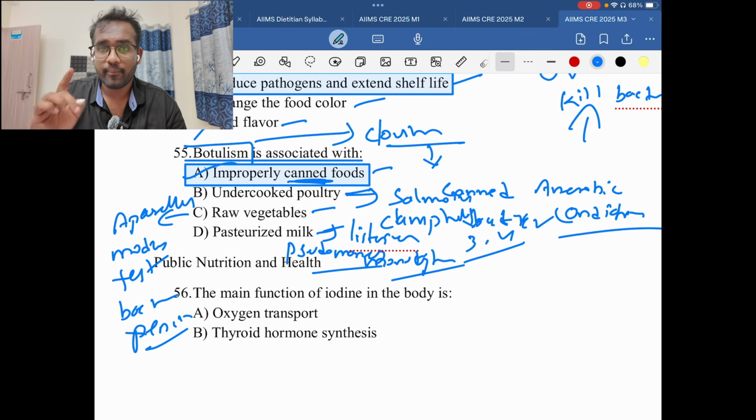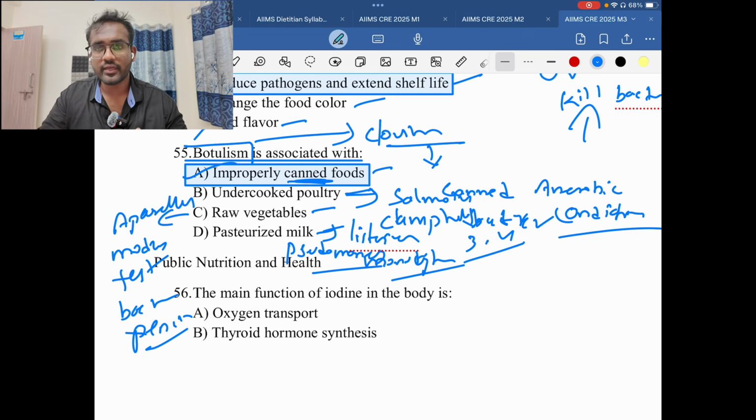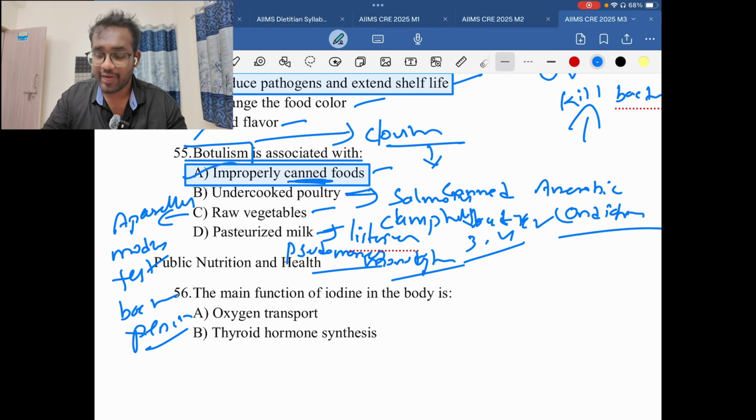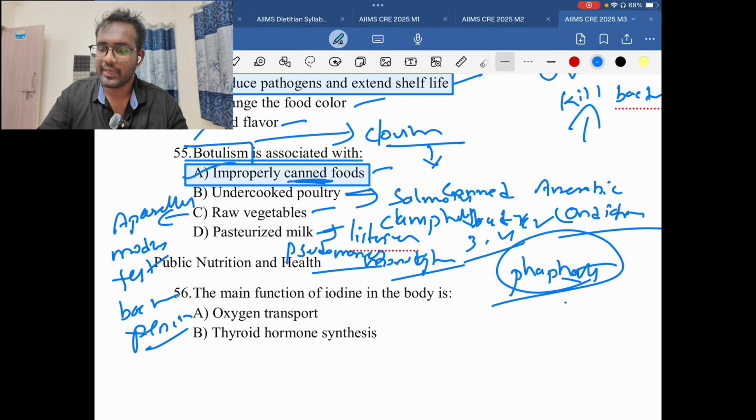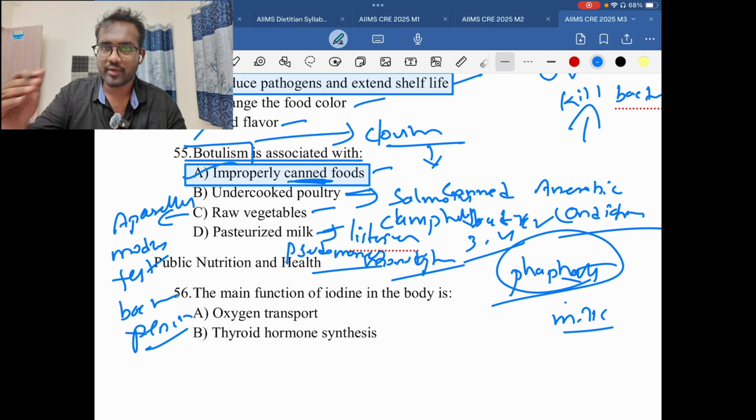Okay, the pasteurization process, how will they come to know the milk is pasteurized? They measure the phosphatase levels in the milk. If it reaches a certain point, then they consider it pasteurized milk. Okay, it is a very deep topic. I will explain in my future videos. Right now, remember, this is the answer. The answer will be improperly canned food.